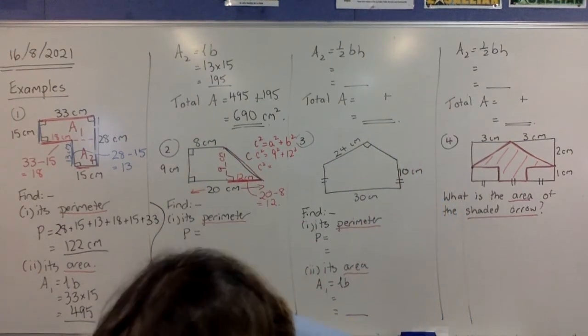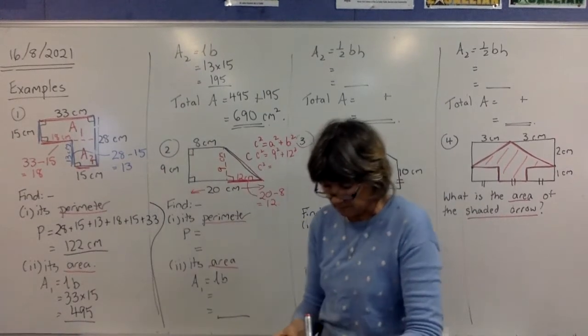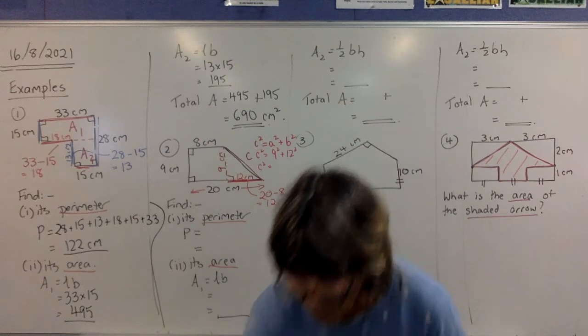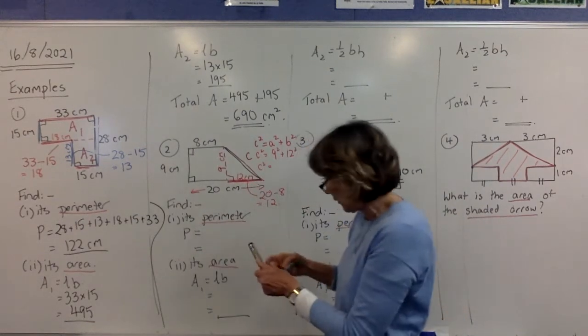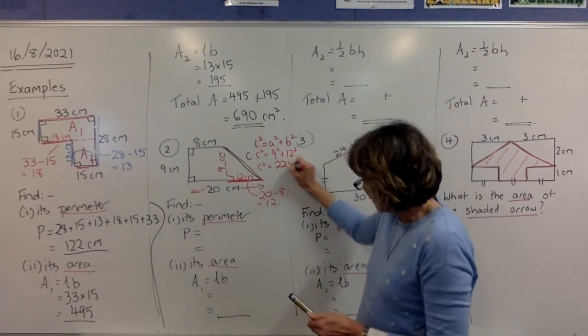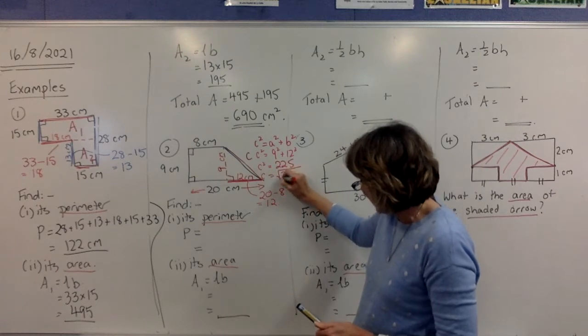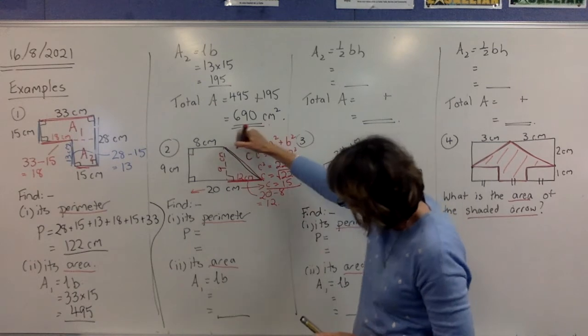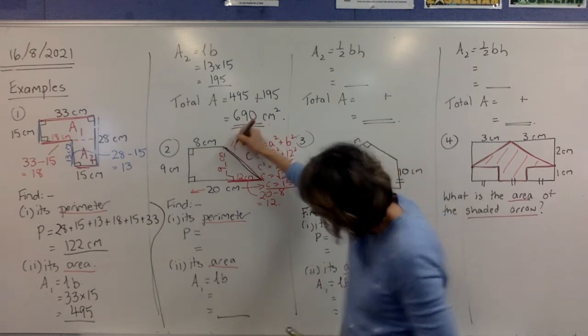Just double check it, just to make sure we're not making a mistake with it. Yep, 225, if we square root it, we're going to get 15. Because I knew that this was going to be a Pythagorean triad, but this just proved it. Alright, so the answer for that is 15 for that side, and you can now write it in.